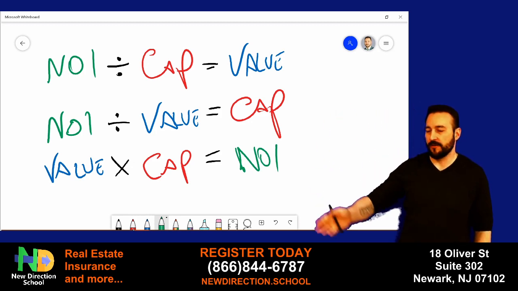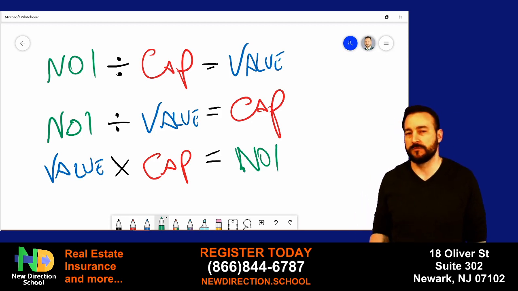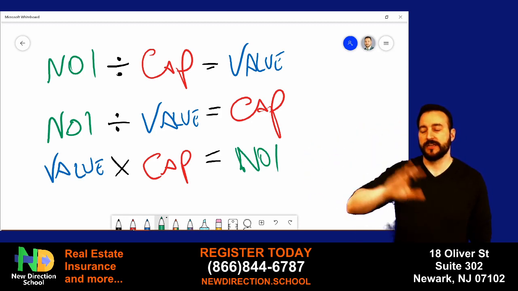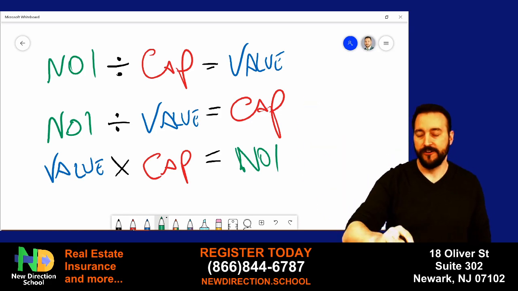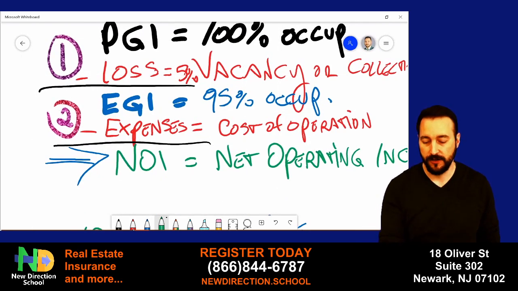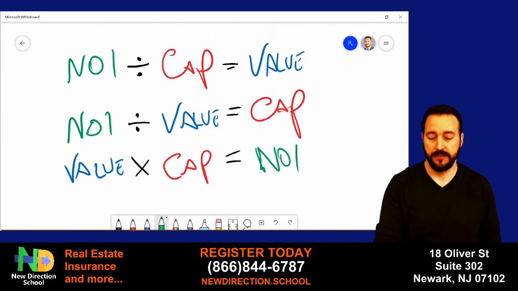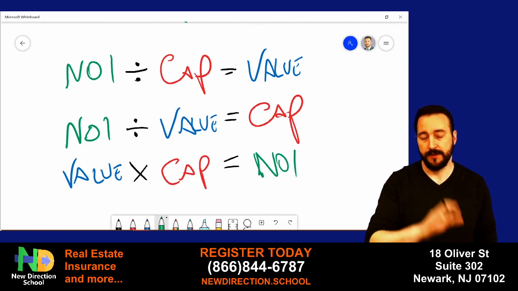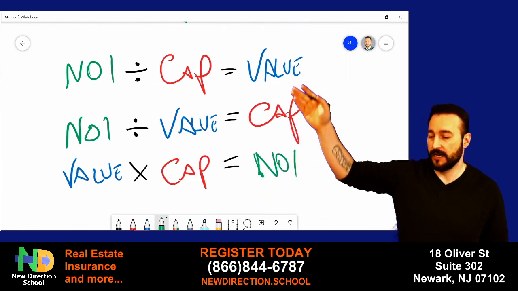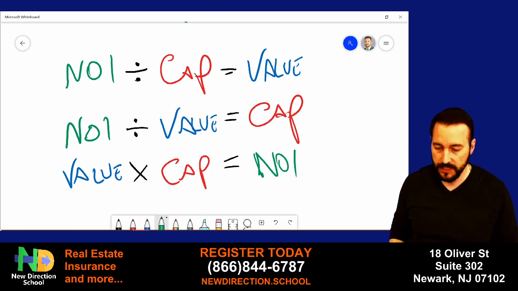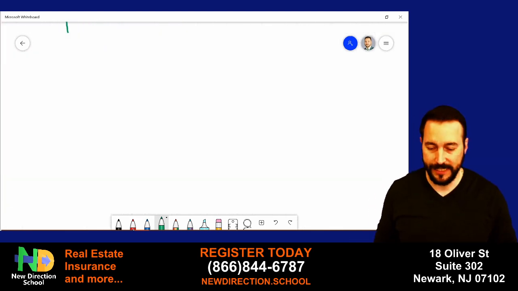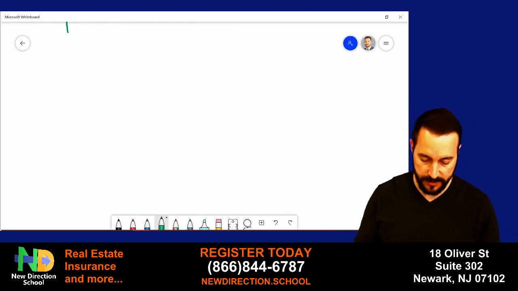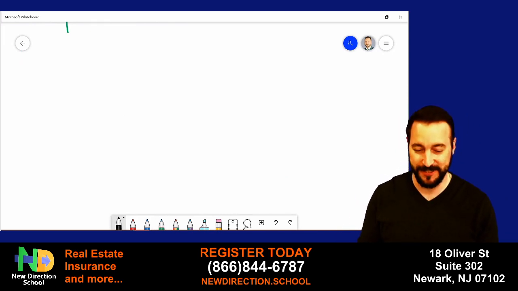So these are the variables of the formula. Again, don't go too much into this. I'm going to give you examples to make it simpler. But these are the variations of the formula. Without this, nothing matters. Right? I'll tell you right now, for the school or state exam, without NOI, nothing matters. But these are the variables, right? So let's dive into a quick example. This is the simplest example that I can get you here, and then I'll complicate things a little bit as I usually do.